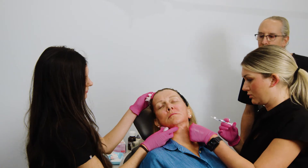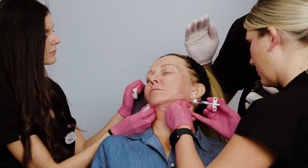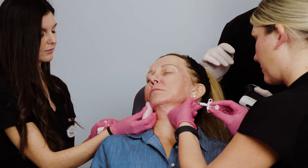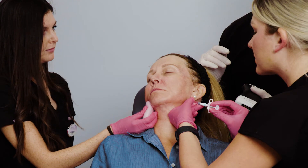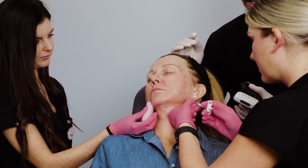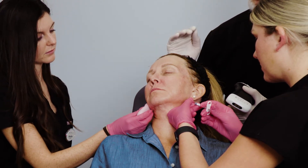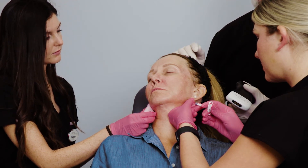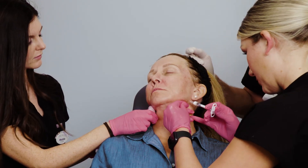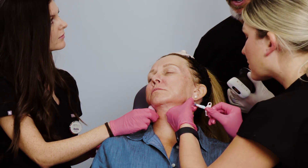What Brittany's going to do is feel the mandibular border, the gonial angle, and the ascending ramus. She's just going to come off the mandibular border about 0.5 to 1 centimeter, aspirate for 10 seconds, and then inject right down onto the mandible. Whether it goes onto the periosteum or in the masseter, what happens is you get reflux along the needle and it does become part of the masseter - but that's okay, it still leads to great improvements in the mandible. She's going to inject 0.25cc, go a little bit anterior and inject another 0.25cc. It's a very safe procedure, particularly when you've checked for the facial artery using ultrasound.